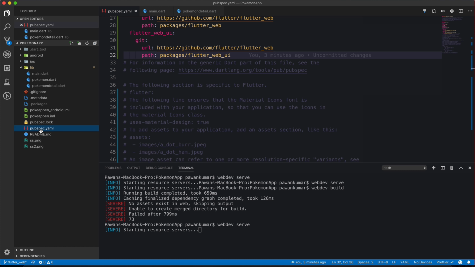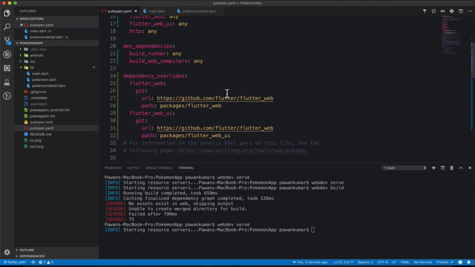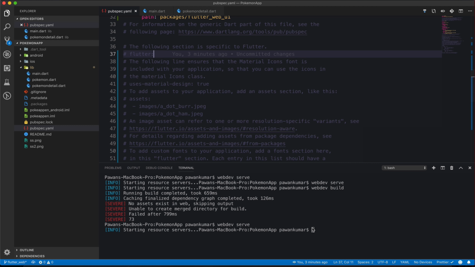So let's go to pubspec.yaml. Let's try to see. Okay, what I'm gonna do, I'm gonna write flutter packages pub global run webdev serve, because sometimes it happens that that command does not work.